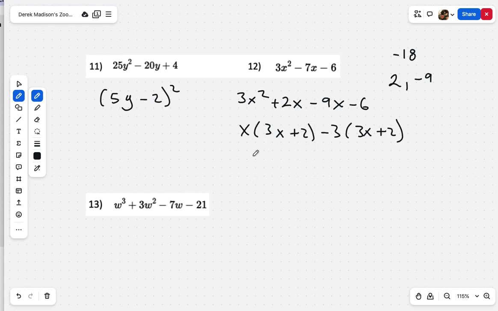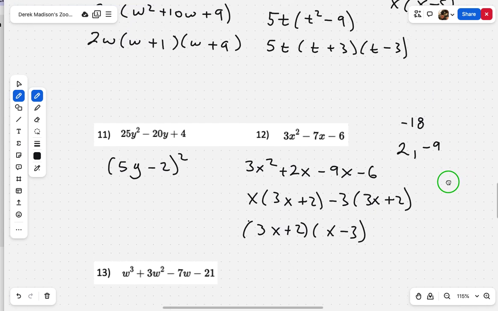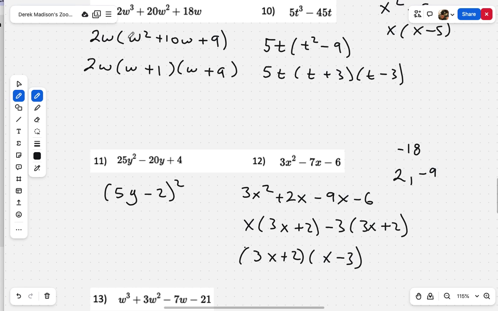So from here we factor that common factor out front, so 3x plus 2, and then leaves behind the x and the minus 3. So for three terms again, we have where we end up with a 1 in front, which is great. Then we just multiply to the end, add to the middle, write down the numbers. If we see squares on the ends, that one's great, because then we just basically write down the a plus b or a minus b quantity squared. If both of those things fail, then that's where we have the AC method.